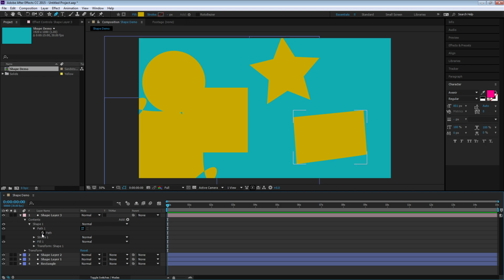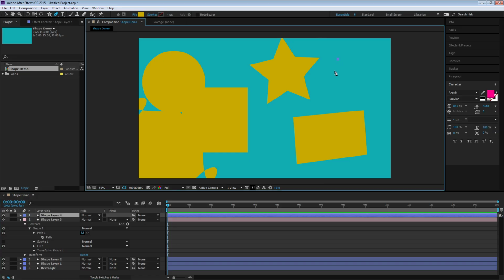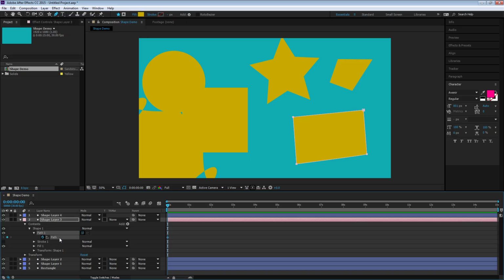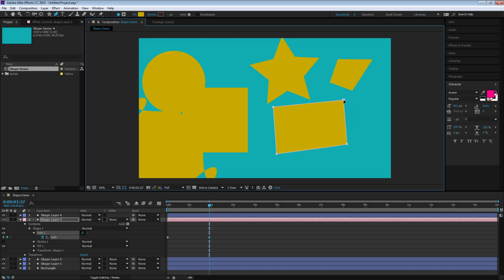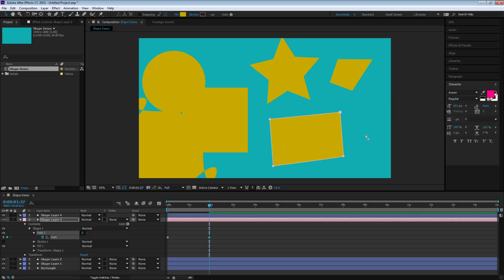And what makes that path unique is when I draw out my shape, even if it looks very similar, when I draw it out with the pen tool, I can then animate that path. So that means I can grab these points and get to my arrow key and manipulate those over time. So that way that path can actually be deformed. So I can't get that same level of precise control with a traditional shape. So keep that in mind.